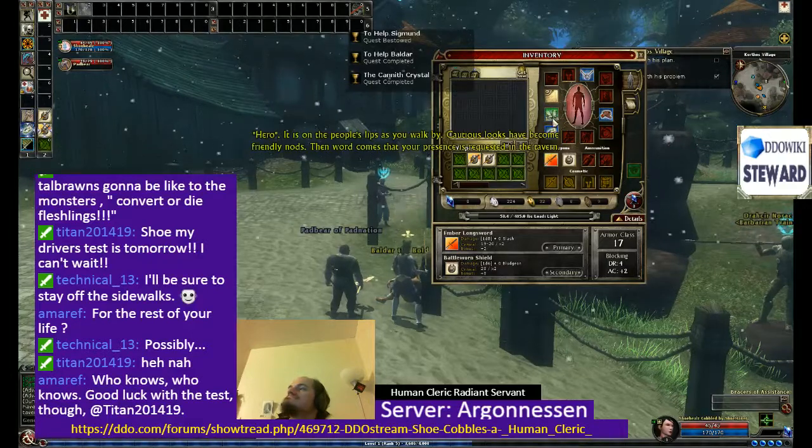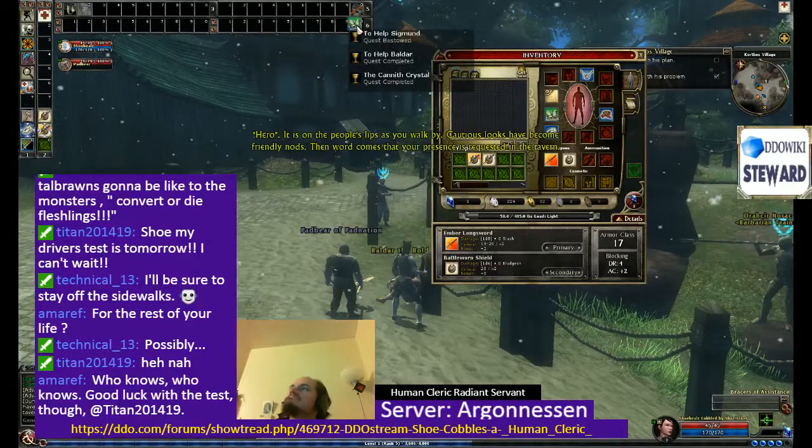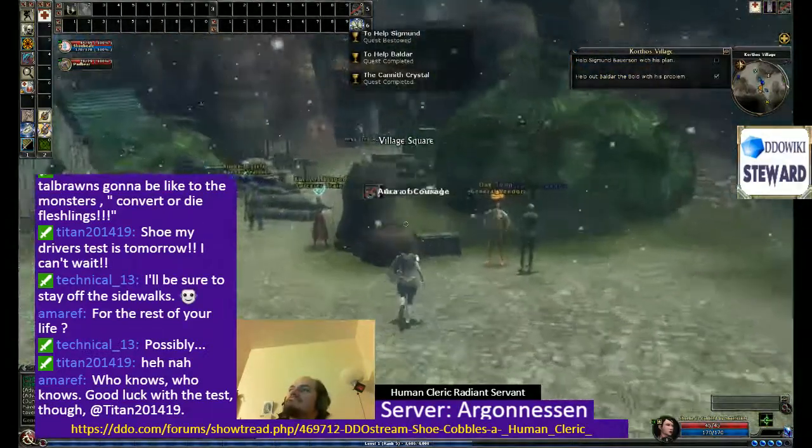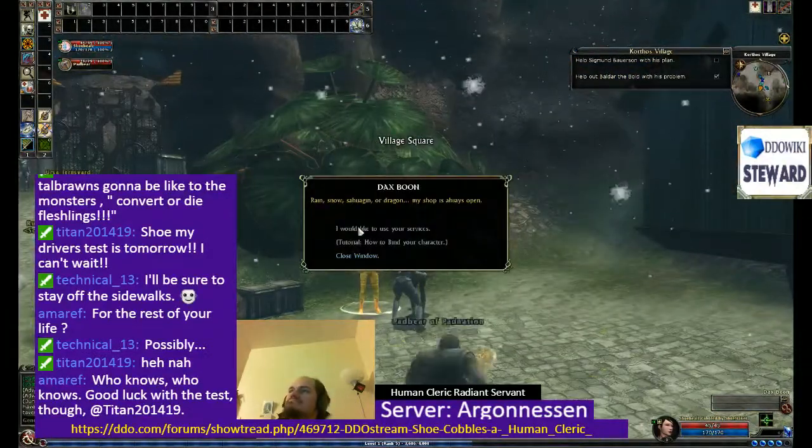Hero is on the people's lips as you walk by. Cautious looks have become friendly nods. Then word comes that your presence is requested in the tavern.